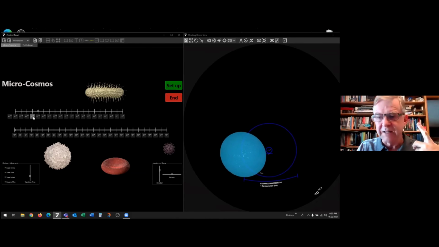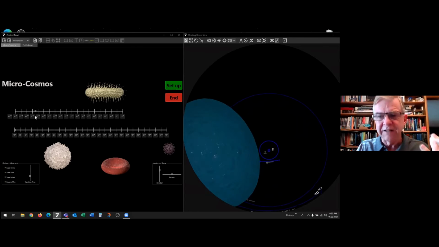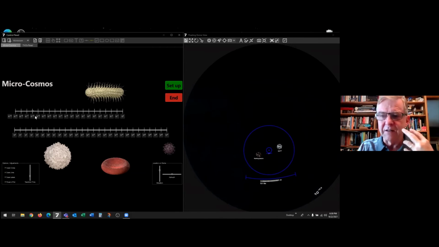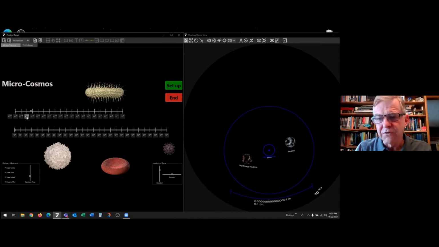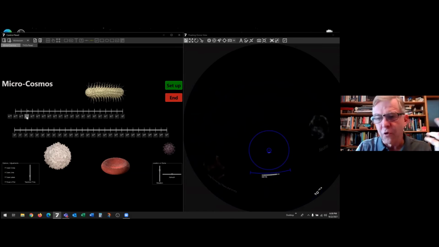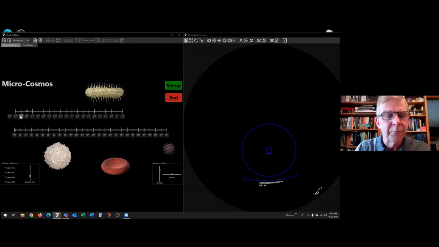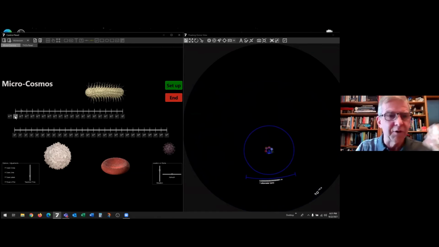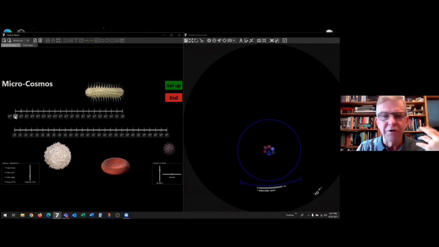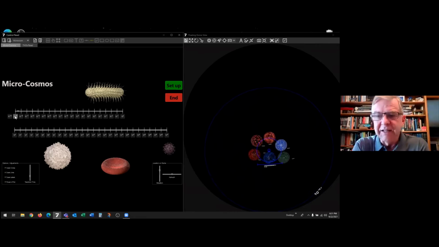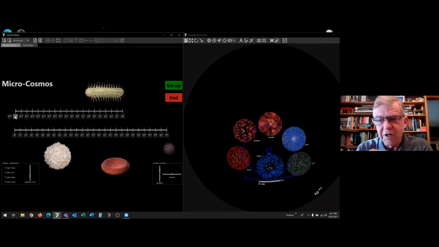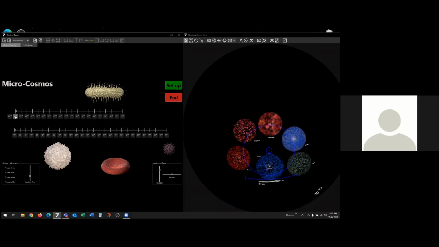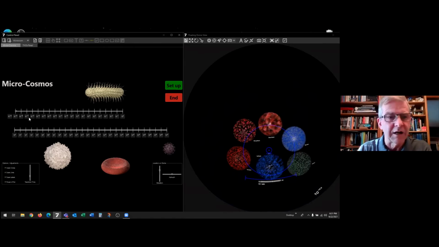We're at 10 to the minus 16 now. We're passing the scale of a proton, an individual proton, and now we're diving into the inner parts of the universe. So this is the realm in which we learn about neutrinos, and we dive down into the level of quarks, which are only analyzed in the world of particle accelerators. So this hopefully will give you a kind of a zoom scale of where we're going in the universe as we look down to the tiniest scales. And of course, if you're talking about cosmology and the origin of the universe, we're getting down to the scales where the universe was extremely tiny and very hot and very dense, kind of a quark soup.